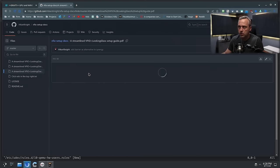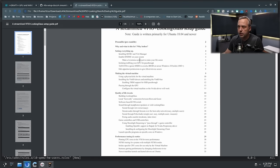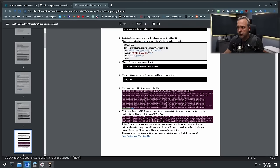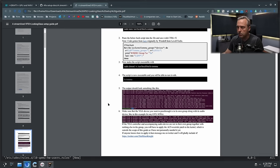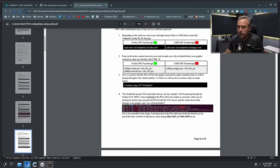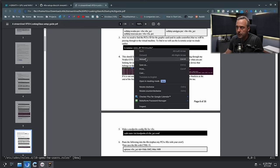Let's look at his VFIO setup docs PDF. Installing QEMU and Virt Manager — enabled, yes. Isolating and stubbing your GPU. We've already done the modprobe and we already did the lspci grep of VGA and audio and saw the drivers were what they should be. Since we don't have the lsiommu binary, that script's actually from Level1Techs from what I remember. Let's run 'lspci' piped through it. We can see these are all the audio groups — we got to think about audio as well. We could do a scream network audio type situation. There are a lot of different ways to pipe VM audio.